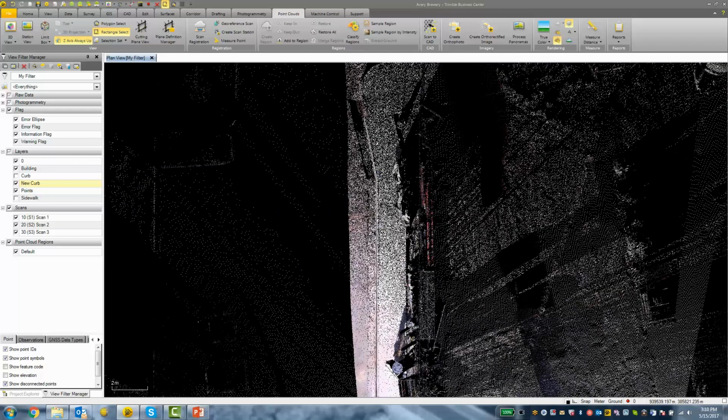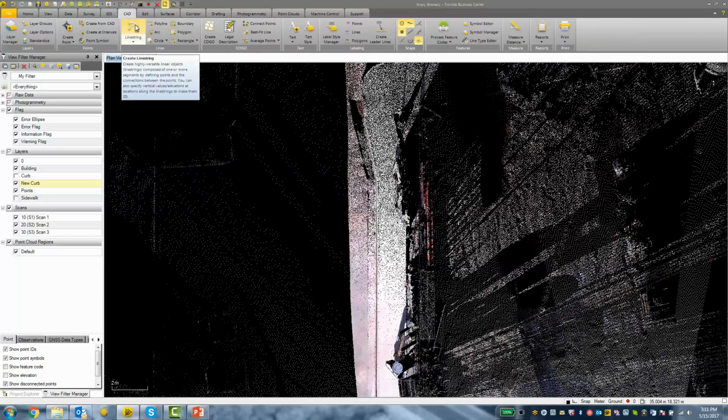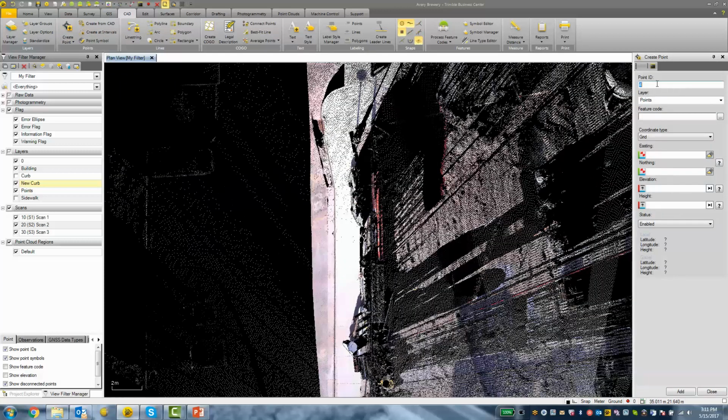So in order to draw in the line work for the curb, we have a smart selection mode. In order to use the smart selection mode, we'll want to click the CAD tab. And then whether we want to create points or a new line string, we could do either or. We'll start with just creating some points. And we're just going to give it a point ID, feature code, and then we're going to assign the coordinate values. What we have here in version 3.90 or later is this Point Cloud Smart Picking mode.